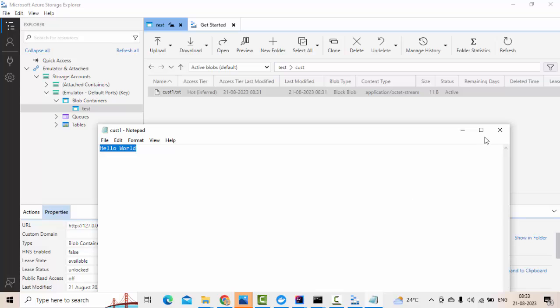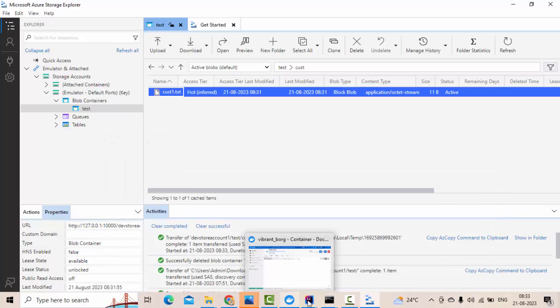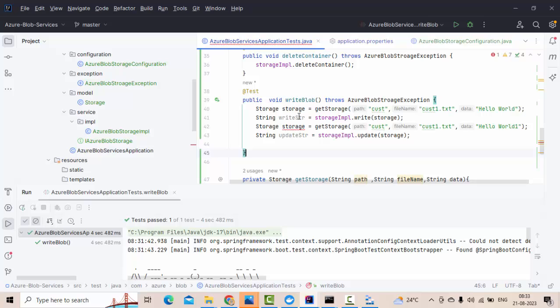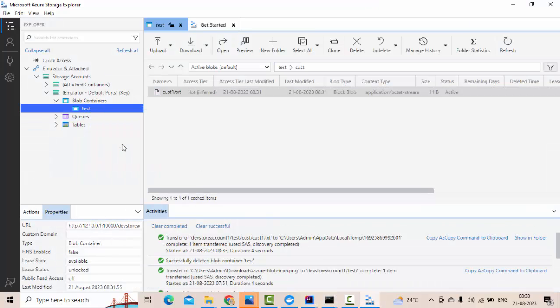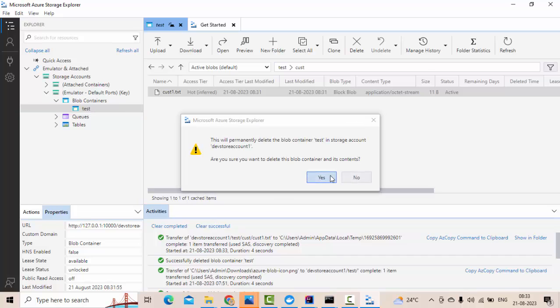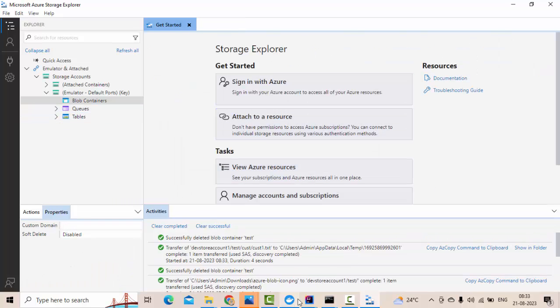Okay, now what will happen with this text is first it will create a file with hello world as a blob. Then into the same blob it will change the contents to hello world. Okay, that's the purpose. So before that, let's delete this guy, because in before we are doing creation, right?